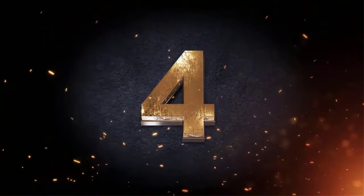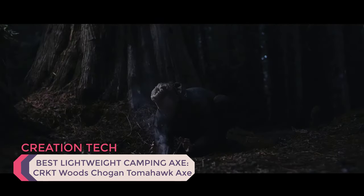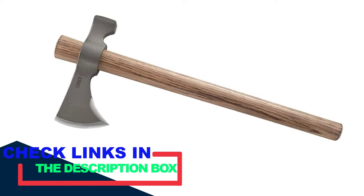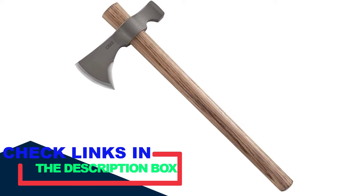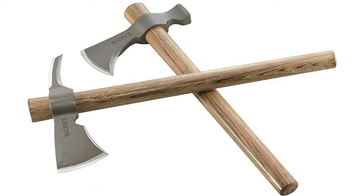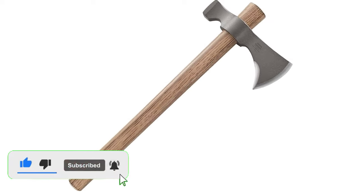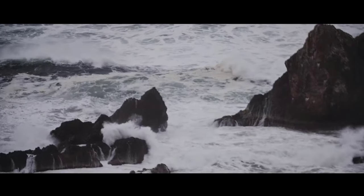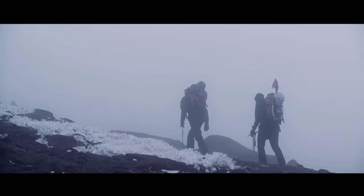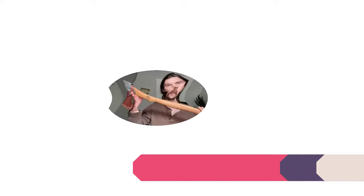Number four: best lightweight camping axe — CRKT Woods Chogan Tomahawk Axe. When you really want to pack a full-sized axe but it seems like overkill, there's the CRKT Woods Chogan Tomahawk Axe. Even with a 19-inch length, it's surprisingly lightweight and manageable at under two pounds. The hammerhead-style axe pulls double duty with a traditional axe head on one side and a hammer on the reverse, perfect for chopping wood and anything requiring a proper striking tool. The forged carbon steel blade is durable and keeps an edge well. Replacement handles are available through CRKT, and the company also warranties its hatchets and axes for life against material defects.